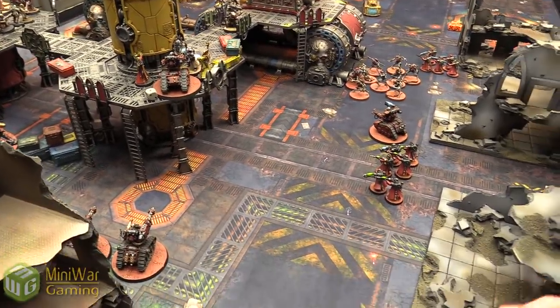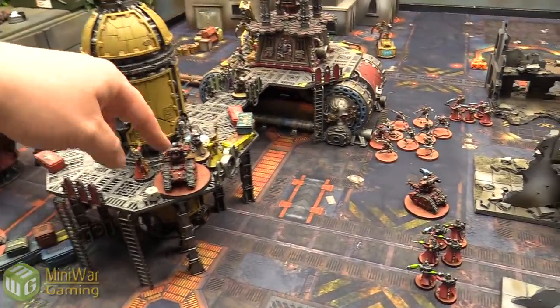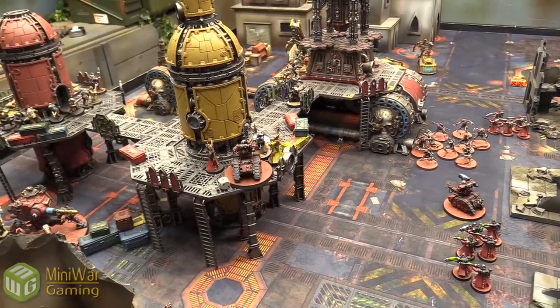I can shoot the Magus, so hopefully. Wait, well, you can fall back, I guess, if you want to drop back down, if you spend a command point on the grappling launchers.